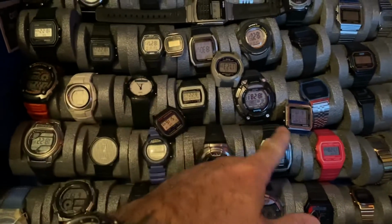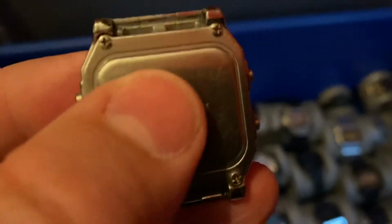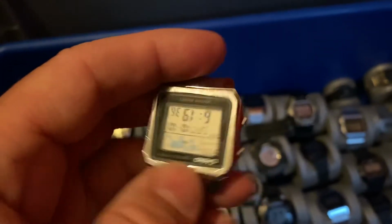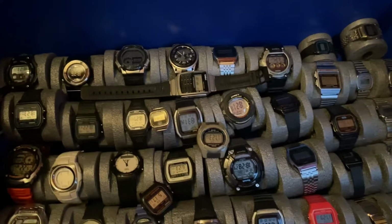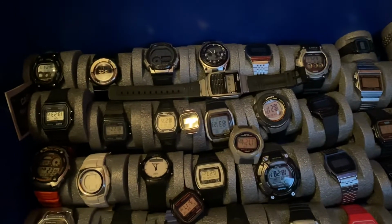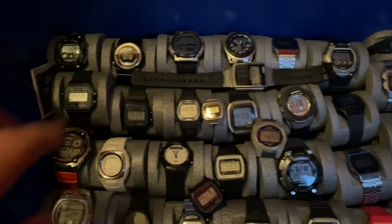I've got a couple still. I can't get out of that one there, because unfortunately, is it that side? No, it's this side. Unfortunately the shells are broke, see it? And it's snapped out, so I can't put a strap on that one, sadly. But I still cleaned it up and put a new battery in it. This one is being a pain in the arse. I can't get the LCD screen to work properly. It's missing half its segments. I think it needs a new elastomer strip. But hey ho.